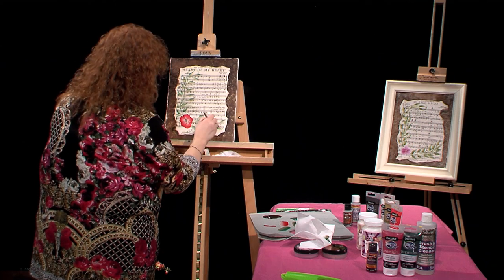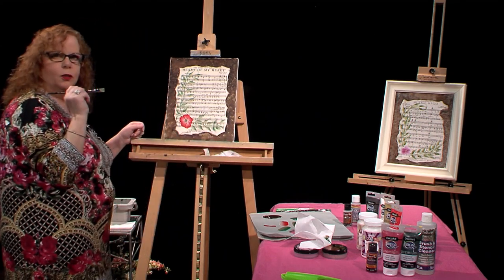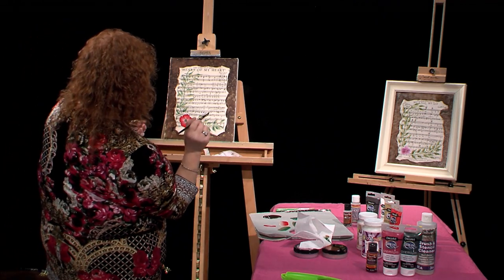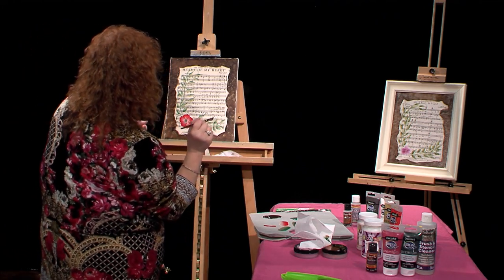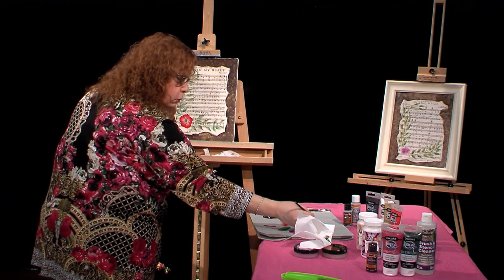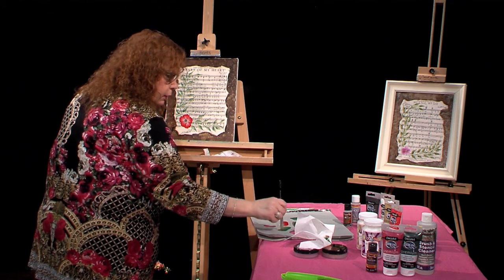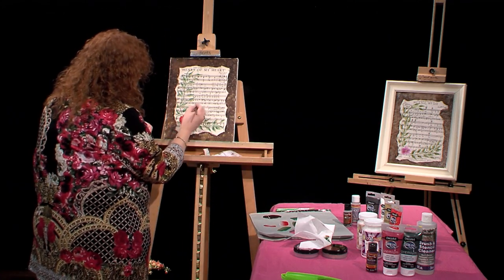Okay. And let's see what we have here. Now I pushed a little harder and that got a little bigger, okay? So let me take a look back again and I think we'll put in a few more leaves. Just a few more and then we're gonna be calling this one done. All right, I'll show you the bottle of crackle too before we go.